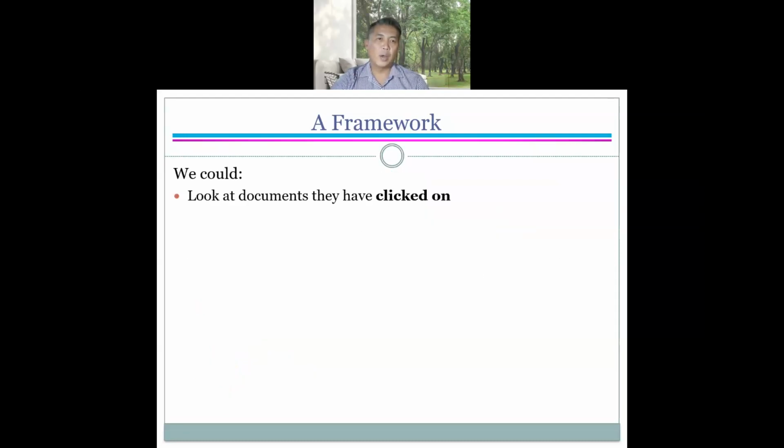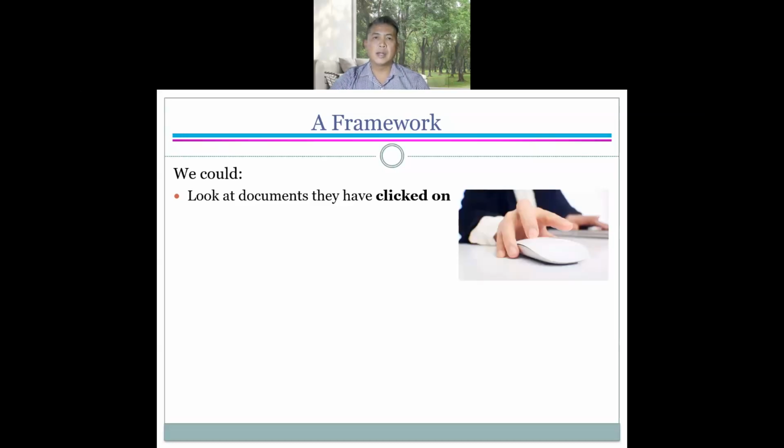So what we could do is look at the documents that they click on. When they search for a certain concept, they type in a query, and then they click on the link that they see as relevant with respect to their query. Based on the click, we can look at the terms belonging to the top document in the result set, meaning that once they click the link, they open the document.